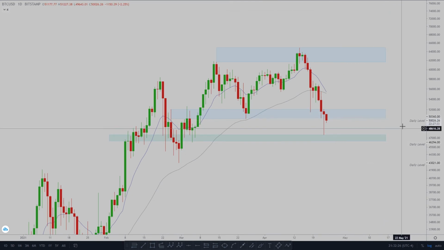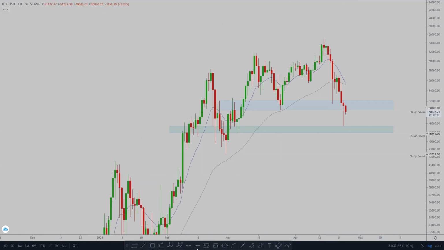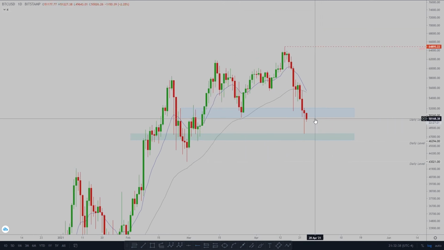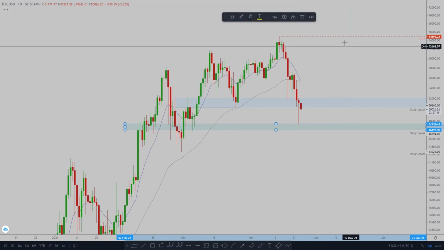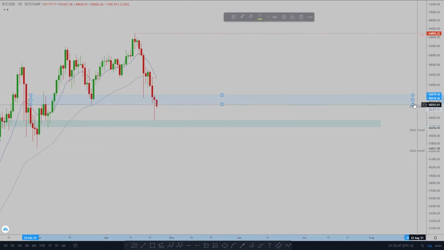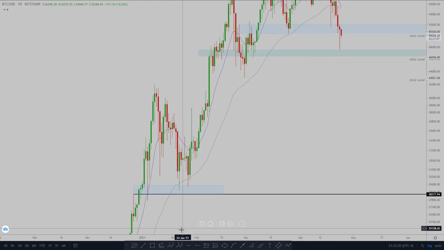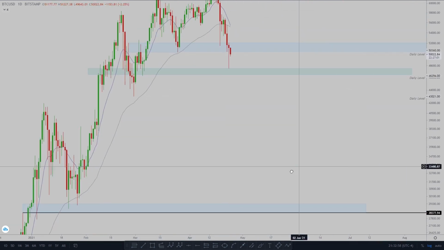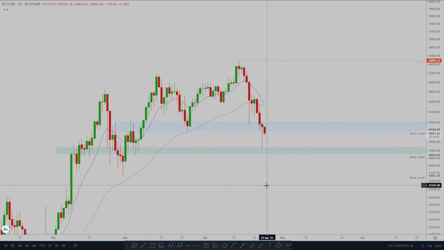Let's just delete the ones that are very close to each other. Okay, this looks pretty clean. Let me delete this. I like to highlight the all-time high level too, just so you know how far we are from all-time high. The zones I like to extend to the right because they're still going to be relevant even though it's over or below them. It's not relevant when it's too far away. For example, this one is not relevant right now, so I just keep it short, keep it clean. Simple is better. Instead of having multiple big zones, having very pinpointed zones on each time frame too.